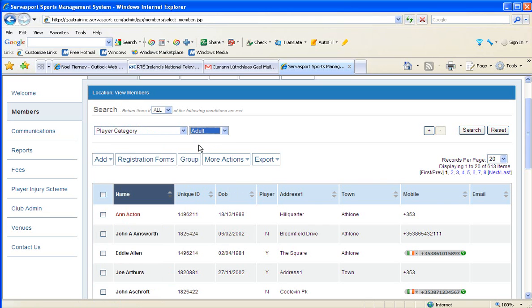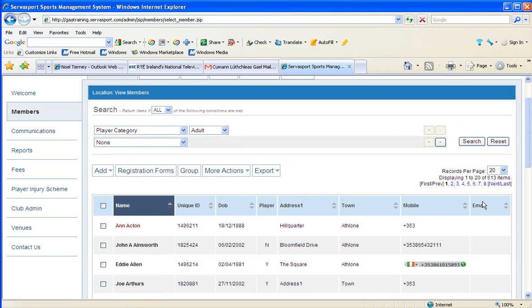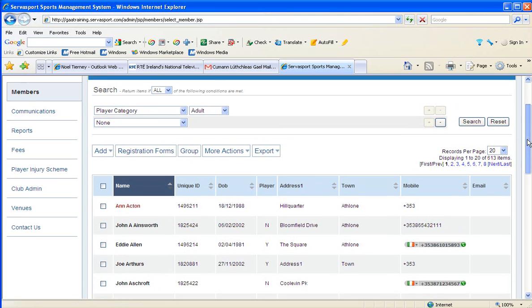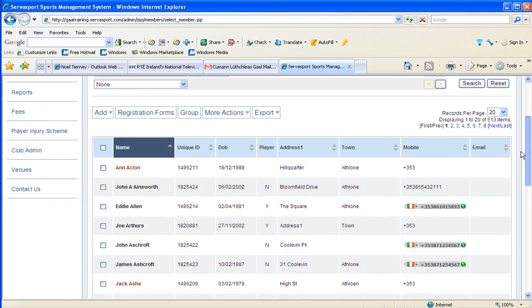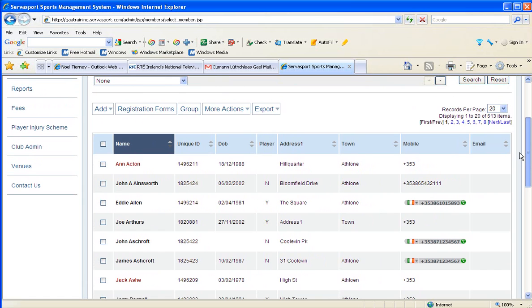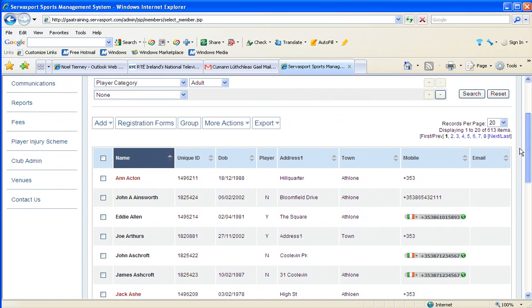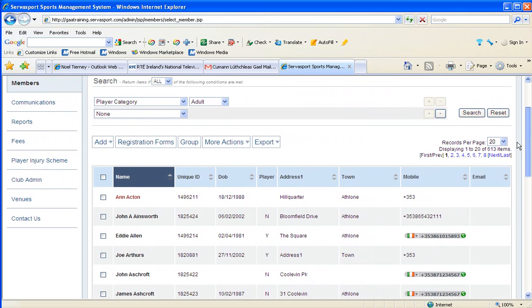If I just want adult players who are registered, in other words, I want to eliminate the Anne Actons and the Jack Ashes off this list, I have lots of people here who are players, it seems. If I want to pick those who are registered, I can go to registered and pick yes.